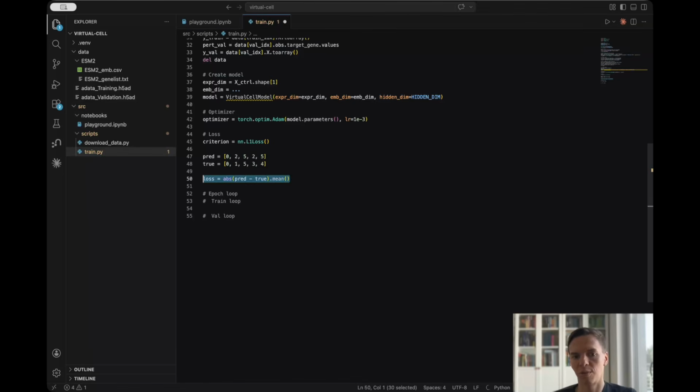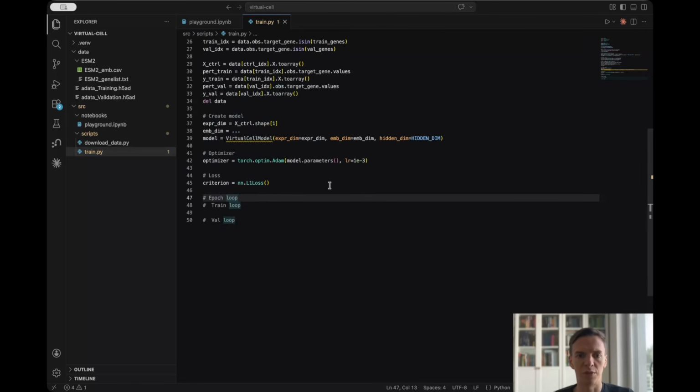So 0 minus 0 is 0, 2 minus 1 is 1, here is 0, here is 1, and here is 1 as well. So we have 3 divided by 5, so 60% loss, 0.6 loss. This is our loss function that we will use to evaluate each prediction. And now we basically can just go into training.